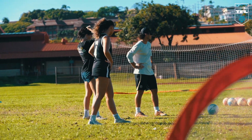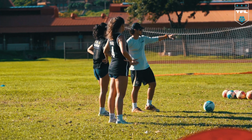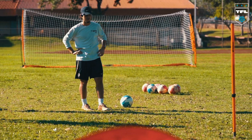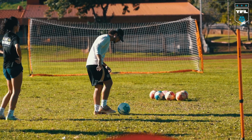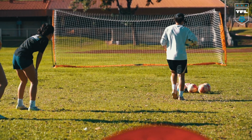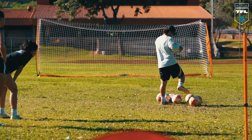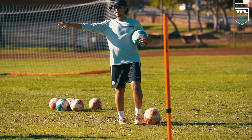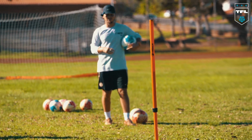What we're going to do is I'm going to move this pug and we're going to put it kind of side by side over here. I'm going to have 3 balls on each set. These balls will be moved, let's say if we're using Dylan's over here, and then Jordan, could I have you right in the middle of the oranges?